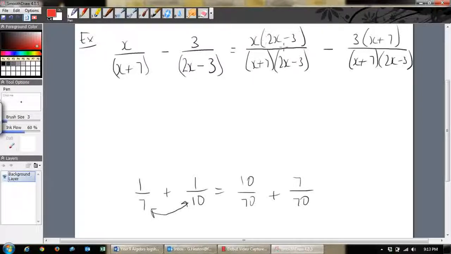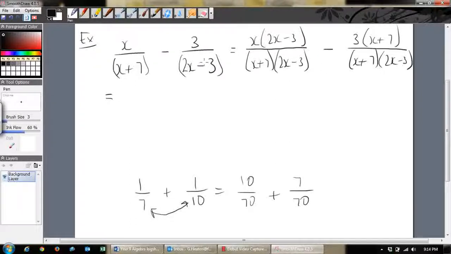And the way that you can check that this is right is just cover your hand over that and that. They would cancel out and you'd be left with x over x plus 7, that's right. And over here you can just cover your hand over x plus 7 there, you should get 3 over 2x minus 3. And in fact that's right. So that's just a little way to check that you've done everything right and you haven't messed up.